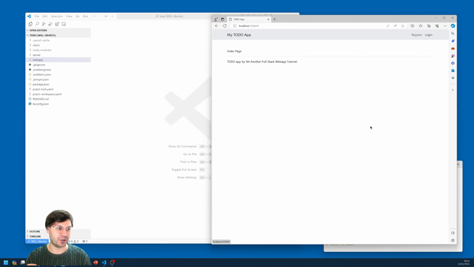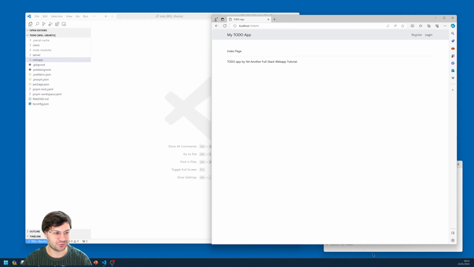So in this episode, we're going to tidy up all those packages that we weren't meant to install. And then we're going to actually add another workspace in the monorepo called types, and we're going to put all our typing information there. So what does a user look like, what do the register arguments and login arguments look like. We're going to put that all into one workspace called types, and then we're going to import that in our server, client, and then the front end. So we'll avoid that idea in the future of misappropriating and importing the server into our front end web app. I was thinking about avoiding having to do that, but actually it's probably good practice to do so.